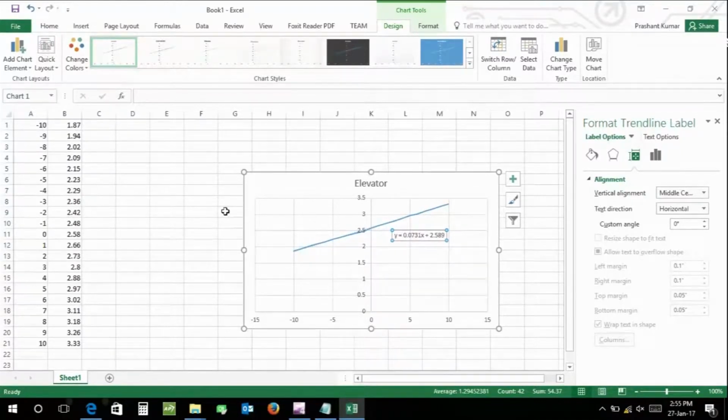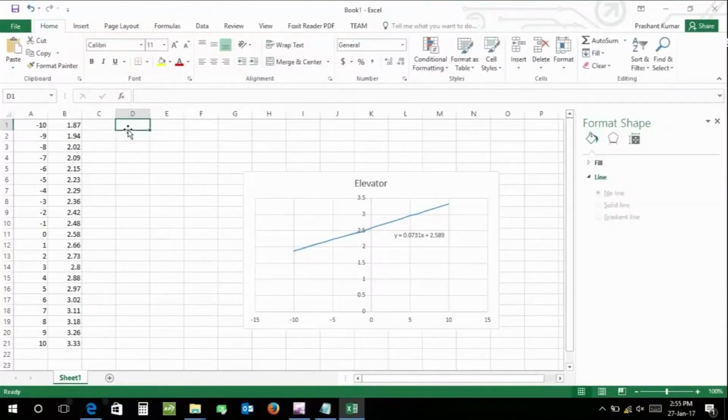Now what if we don't have Excel, or we want to do it manually? Let's see what slope we get, assuming the data points lie on a straight line. As you know, slope is y2 minus y1 upon x2 minus x1. So let's calculate the slope using this formula.